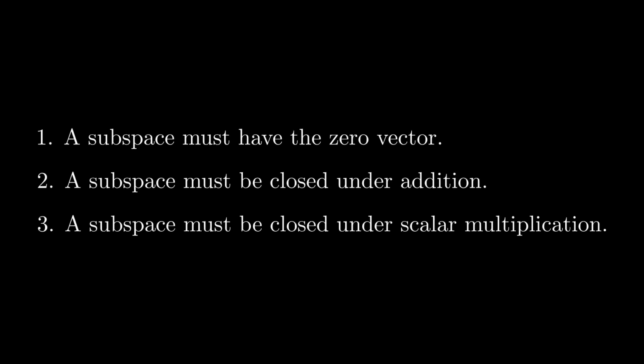So what are subspaces? As the name suggests, it is a subset of a vector space, like a small portion of a bigger universe. There are only three main properties you must keep in mind. A subspace must have the zero vector, a subspace must be closed under addition, and a subspace must be closed under scalar multiplication. If you remember, these are basically the same as a vector space.